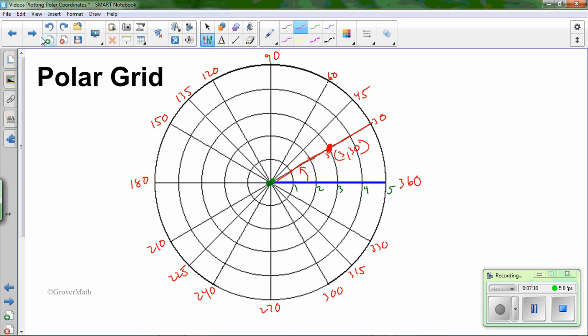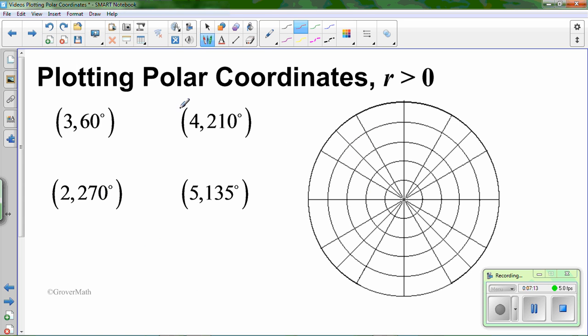So let's practice plotting a couple of points. So plotting the polar coordinates. First we're going to just focus on r greater than 0. That's the first number. So when this number is positive, it's pretty simple. 3, 60 degrees means, and now there's 2 ways you could really look at this. Typically when we graph an xy coordinate, we always do x first, y second. I guess we don't really have to. I mean, we could technically go up first and then over, as opposed to over and then up; it gets to the same place. But we don't want to confuse ourselves, so we always train ourselves to think x, y, go to the right, side to side first, then up and down second.